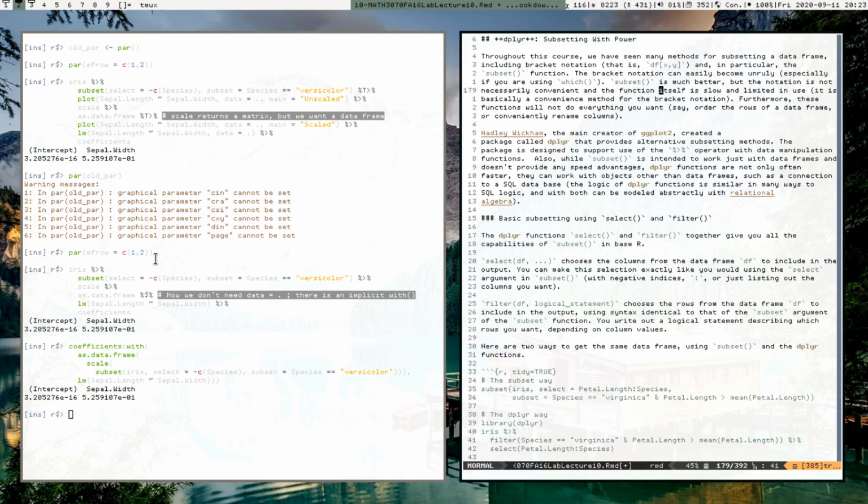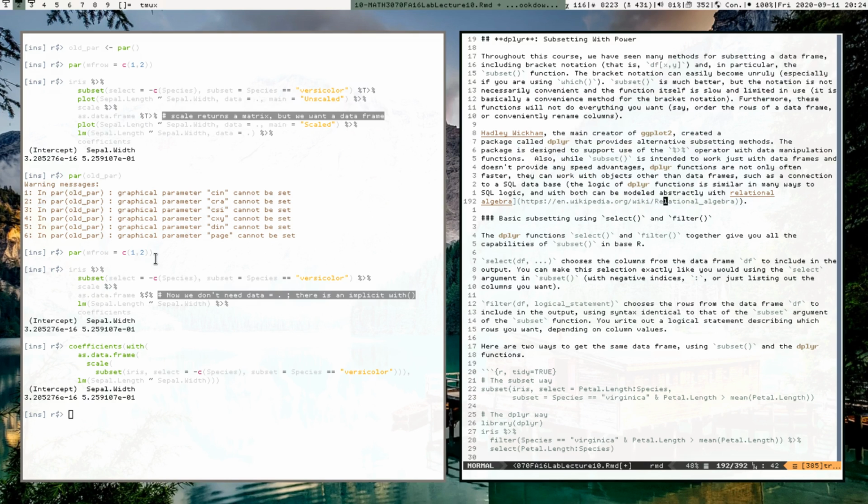The thing, though, is that subset is limited in its power, and additionally, it's essentially an interface to these square brackets, and thus it requires that you're working with data frames, whereas the functions that come with dplyr are not only working for data frames, they're working for a large number of data sources. They could work with databases, SQL databases, which is where a lot of data tends to be stored. They're also optimized functions. They're supposed to be working faster than the subset function.